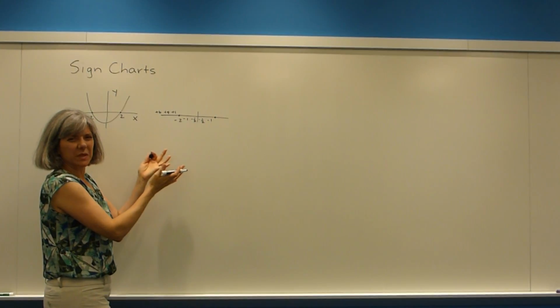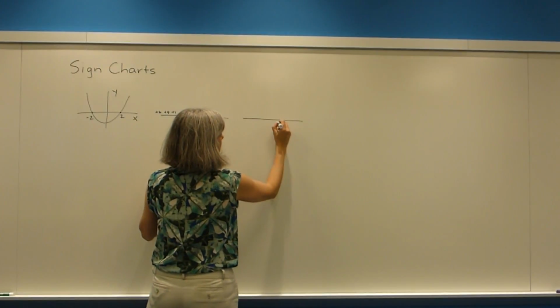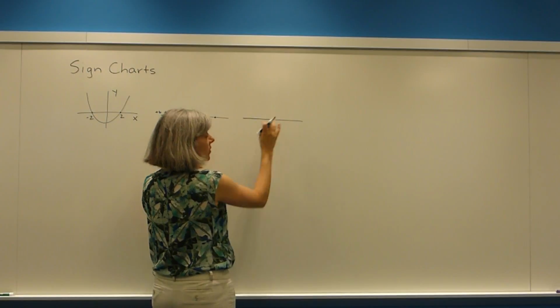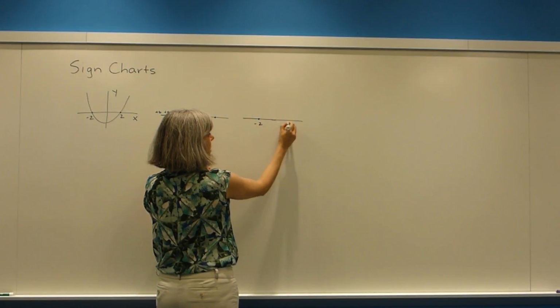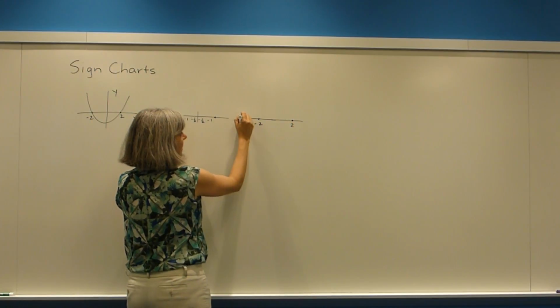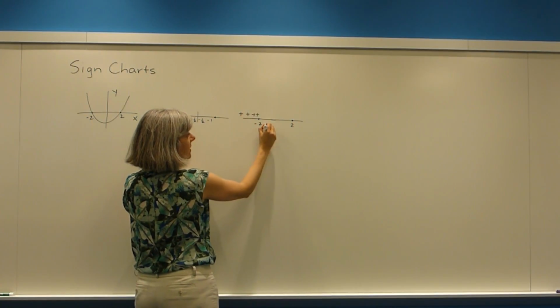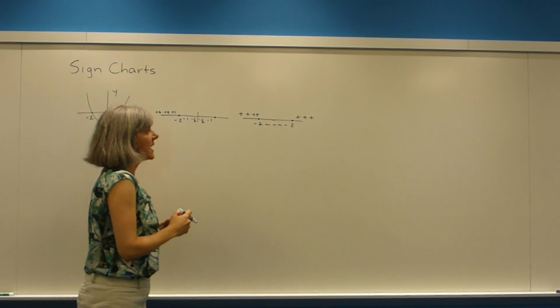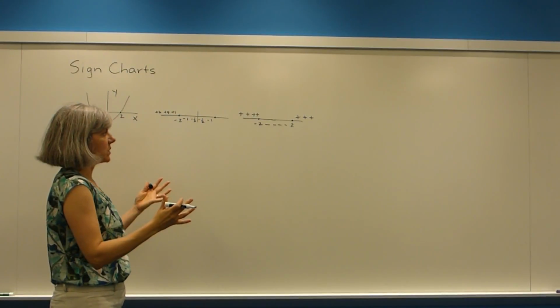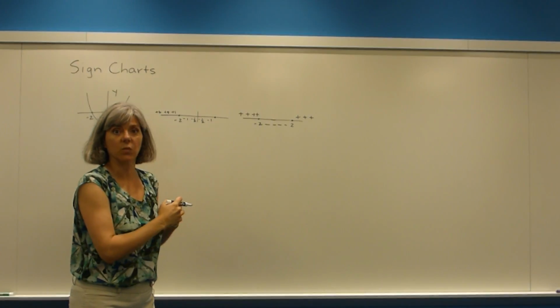Of course, that seems really messy. So another thing that we could do instead, and actually I'm not even going to put x = 0 on, I'm just going to put these points where things change. And so I could have pluses up here, and minuses here, and pluses up here. And then finally, our final form that we end up using the most is where we just put all the signs on the one side.